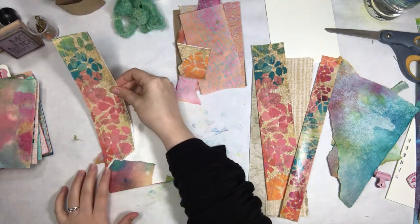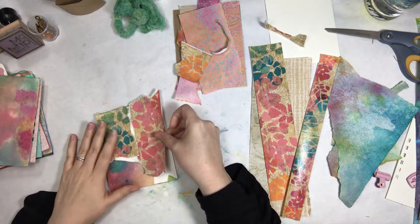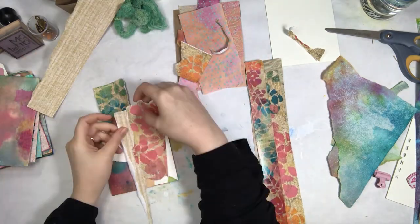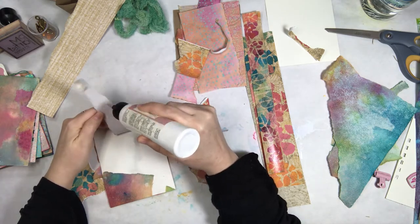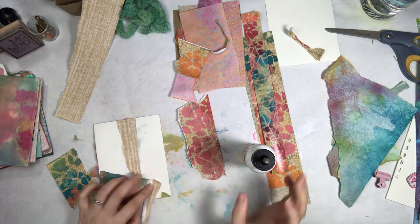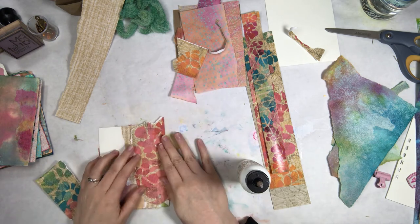Hello and welcome, so glad you have joined us. This particular page is probably one of the most simple as far as not using a ton of different things. There are two papers that you see cut up here, but really it was two papers being used from the Always Flowers boho set, along with that one little bit of the folded up original art. It was started out as catch paper and then we just added more colors and things to it — it was the latch part from the pocket of the previous page. Being the one original piece on the page, I wanted to show as much of it as I possibly could versus using all just printable paper, which is totally fine too.